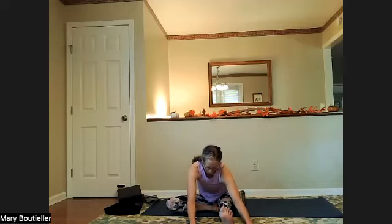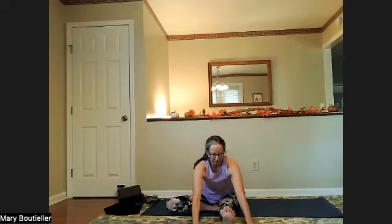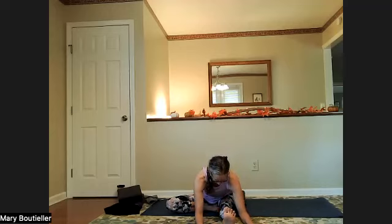Good. Breathe, everybody, as the fingertips isometrically draw back and the front of the chest, that center line of the chest, draws forward. We avoid all that rounding. Good. Take a deep breath. Inhale, deep breath in. Exhale, deep breath out. We start to allow the body to open up nice and easy here. A Wednesday practice for me, a chilly morning practice. And breathe.